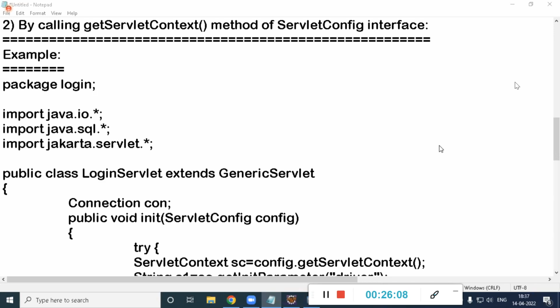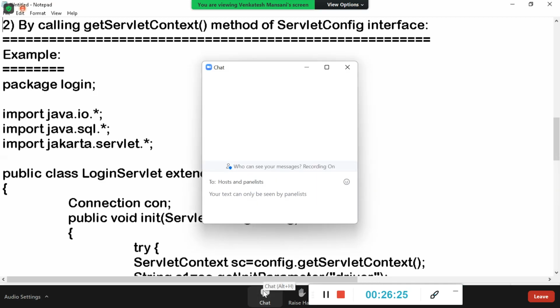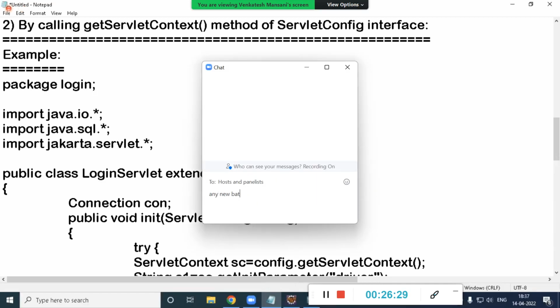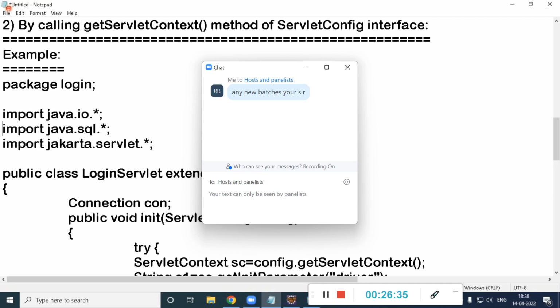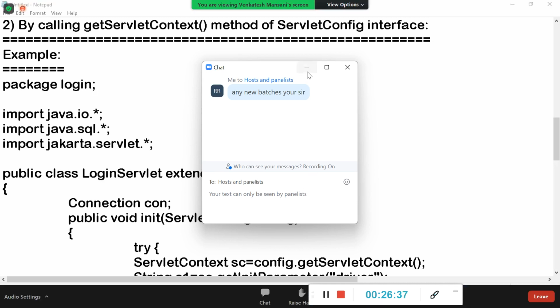You copy the ojdbc8_g.jar file into Tomcat lib. By calling the getServletContext method of the ServletConfig interface.